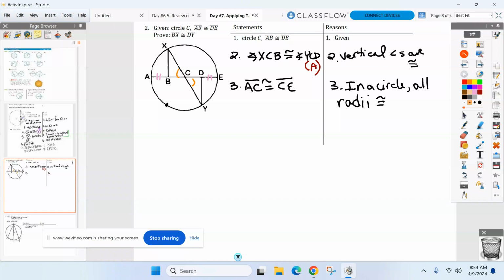Subtract. Oh, remember that back in the day? Subtraction. Yep, we're going to subtract here. AC minus the given AB equals, where am I going? CE minus the given DE. Yep, we got to do a little subtraction. Is anybody thinking, oh, you can do subtraction on radii? Radii are segments. That's all they are. They're just segments in a circle. You can subtract segments. You know that.